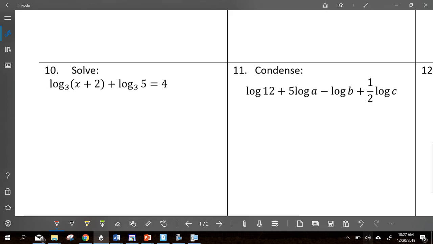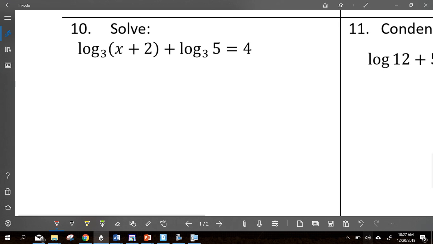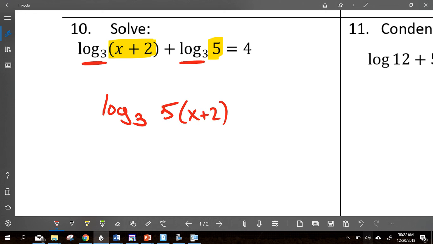Now let's look at number 10. We are solving a logarithm. To solve a logarithm, if you have log written more than once, the first thing you need to do is condense it. So I'm going to condense it to have log base 3 just on one side. Then I'm going to rewrite this thing. It's this plus that. And so it's log base 3. If they're being added to each other, you have two logs being added, that is the same thing as multiplying. So x plus 2, this thing, times, because it was being added between two logs, it becomes times 5. It's all equal to 4.